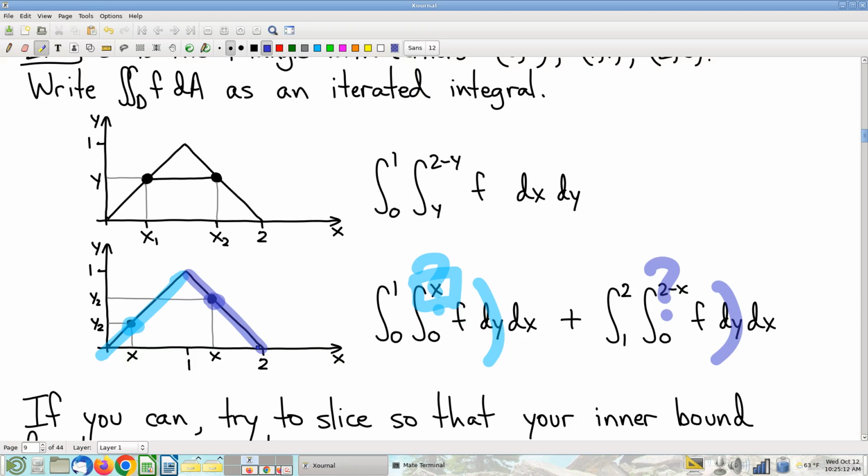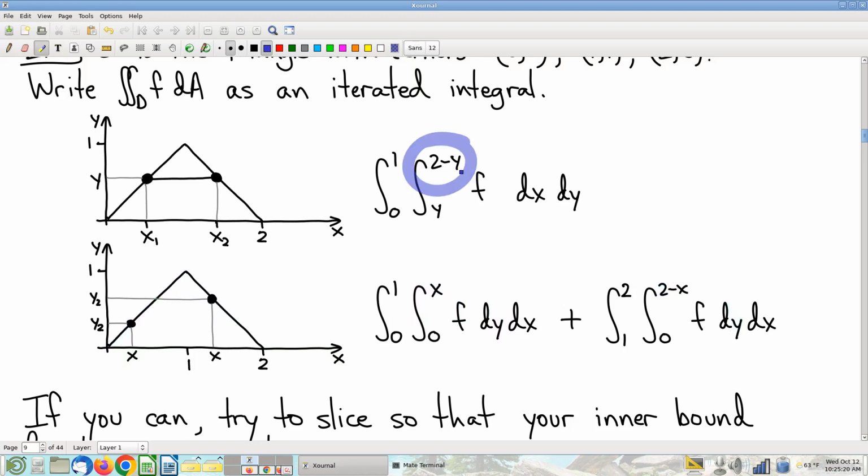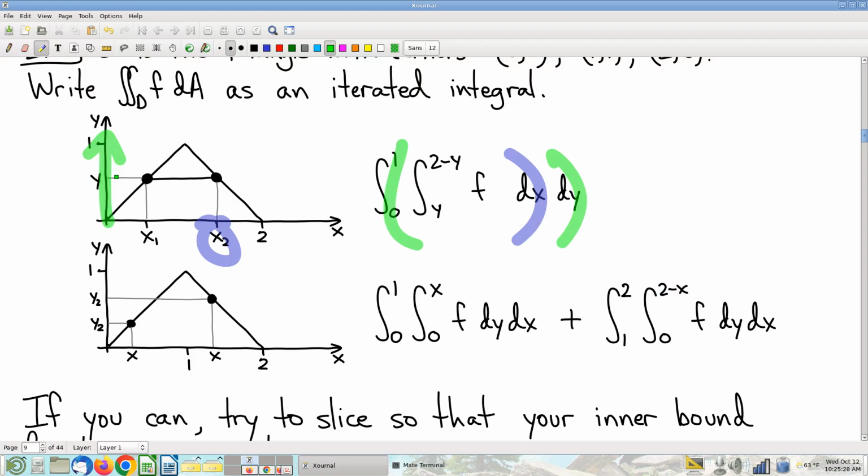I'm sorry? The equation on top. Oh, okay. You're wondering where this came from. Yeah, okay. So that's the upper bound for x. Keep in mind we've got y going from 0 to 1. We're fixing a value of y. For that fixed value of y, somewhere between 0 and 1, my upper bound is defined by that point, which is on that curve. You write down the equation, x plus y equals 2, solve for x, and you get that.